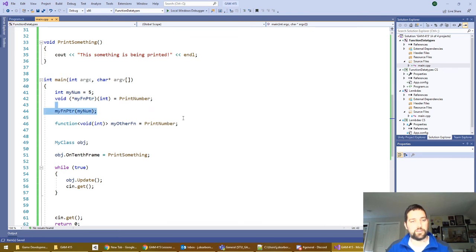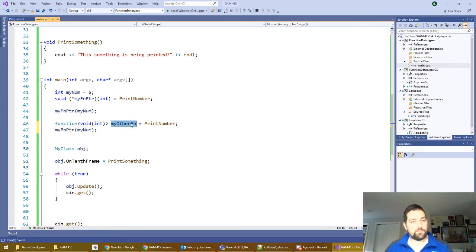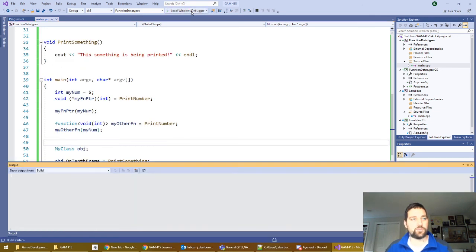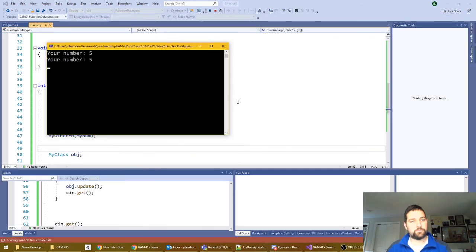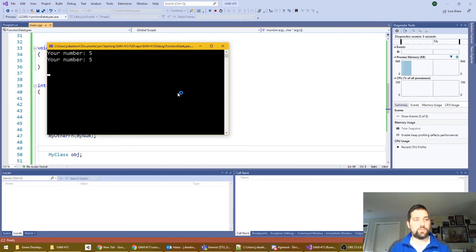I should also demonstrate, I guess, my other function. There we go. So it'll do that twice, and then it's going to start updating, and I have to press enter each time, and after 10 of these it will show me another message. Let's try it out. Alright, there's my two numbers. 7, 8, 9. Okay. 1 plus 9, that's 10. That works. This is something being printed.